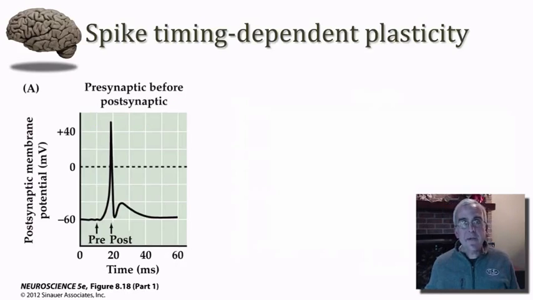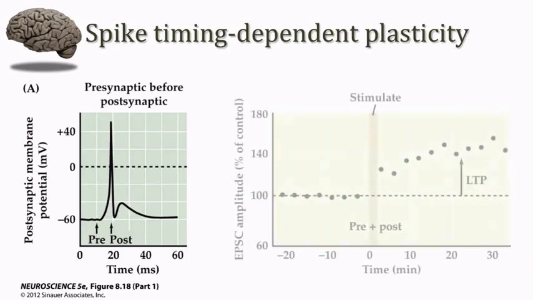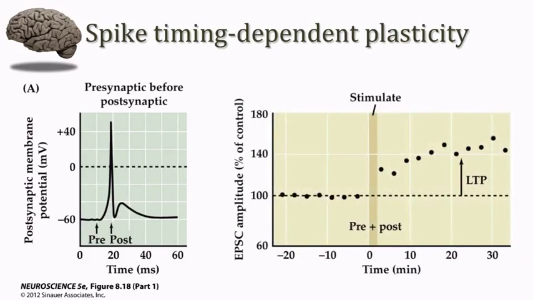So for such a synaptic connection, it's possible to look over time at the amplitude of the postsynaptic potential or the postsynaptic current following some structured pairing of activity between the pre and the postsynaptic element. That's what's being shown here in this recording. We have excitatory postsynaptic current amplitude on the y-axis and time on the x-axis, relative to some structured stimulation between the pre and the postsynaptic element.